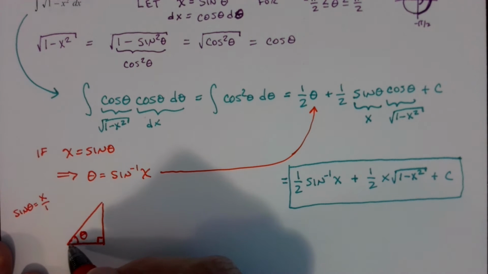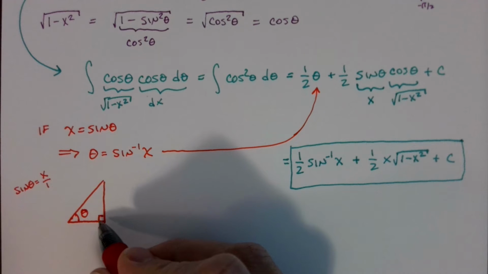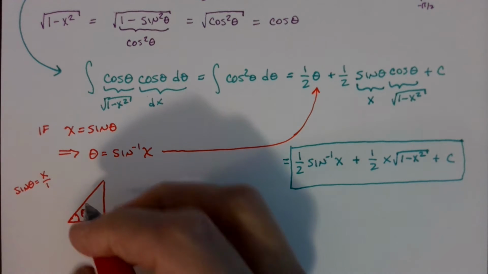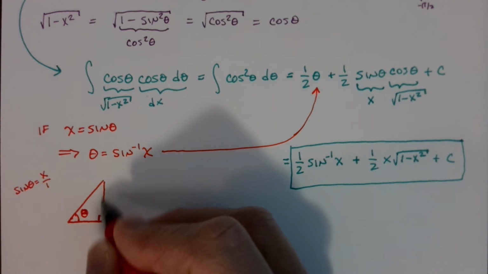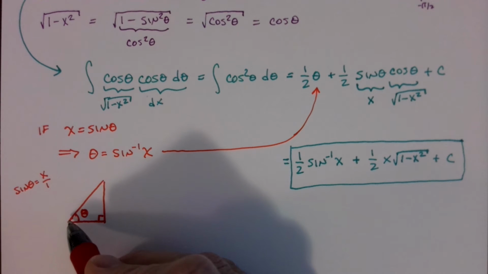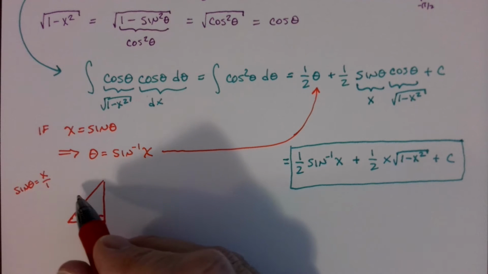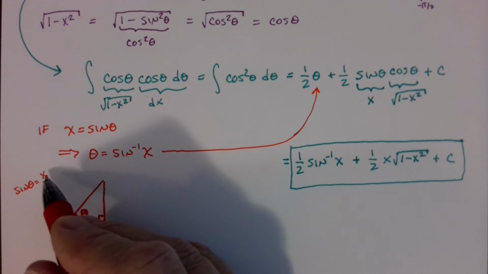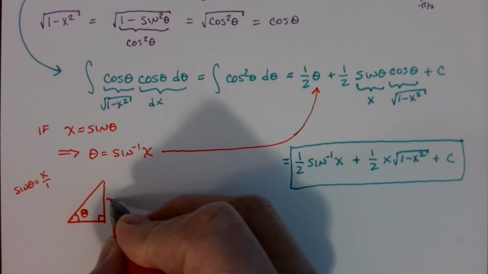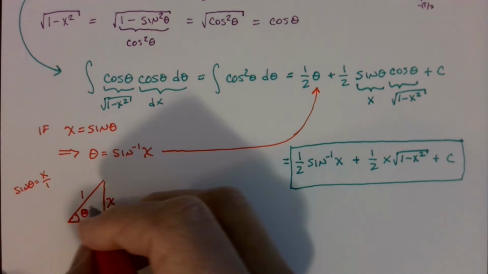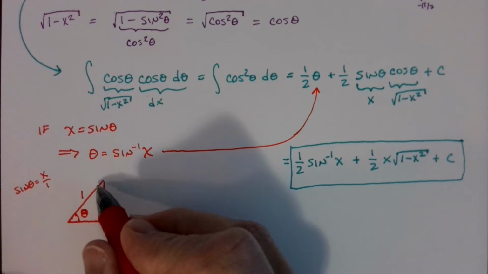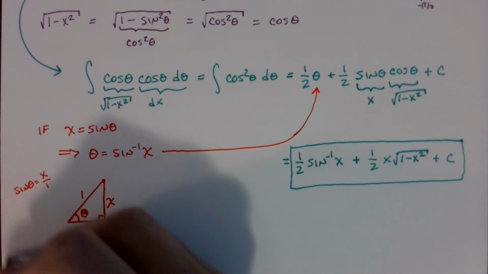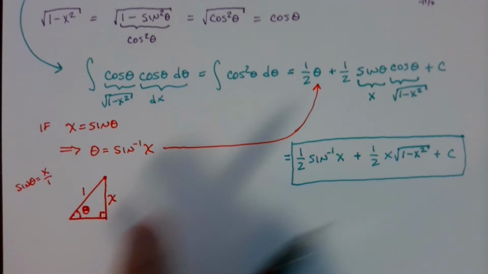We talk about this side length being the hypotenuse. The side opposite the right angle is the hypotenuse. This side is the adjacent side to our angle theta. Again, this is theta. And this side is the opposite side to theta. So sine is what side over what side? Do you remember? Sine is opposite over hypotenuse. And x over 1, opposite over hypotenuse, means we can write x as the opposite and 1 as the hypotenuse. In fact, think about this being on the unit circle, right? A radius of 1. That's what this point right here would be on that big unit circle that we drew over here.